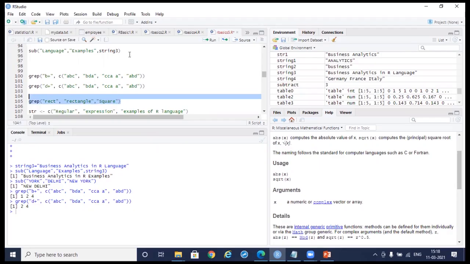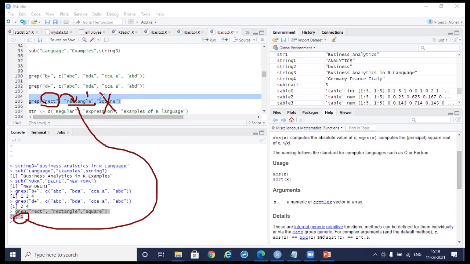So here, if I run it, it is just saying first. It means it is saying that the rect characters are present here in the rectangle. So it means only in the first, but inside it, it is not there. So that's why it is saying only in the first, rectangle, I found it. That's why 1 is coming here.